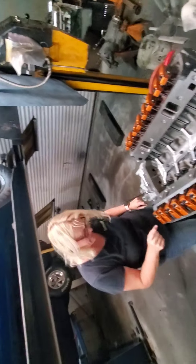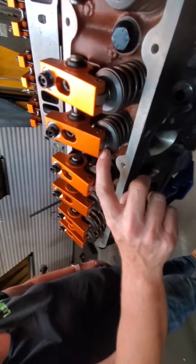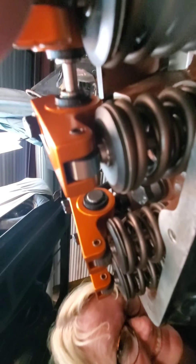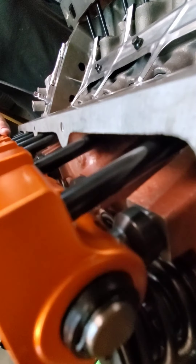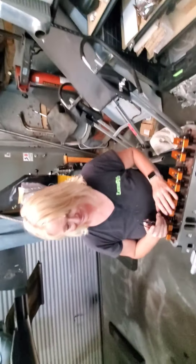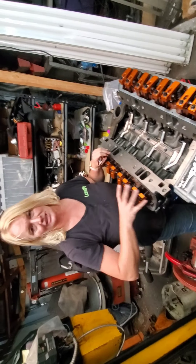I wanted to check something — at the end of these metal rollers, on top of the valve springs there's a metal part, and it's really crucial that the roller is squarely on that metal part. You can tell when you have your glasses on. It's right on the center of the valve. We had to use two 60-thousandth-inch spacers underneath the pedestal. Next we're going to be adjusting the valves. We bolted all of these down — this took just gentle pressure, unlike the 105 foot-pounds.